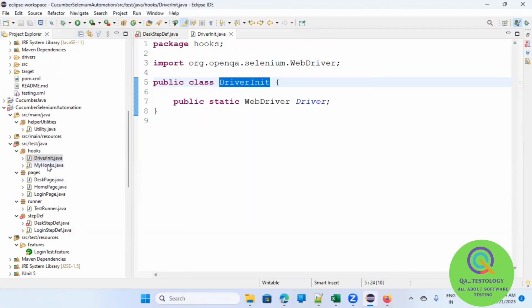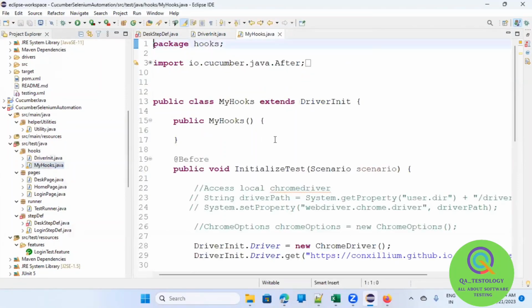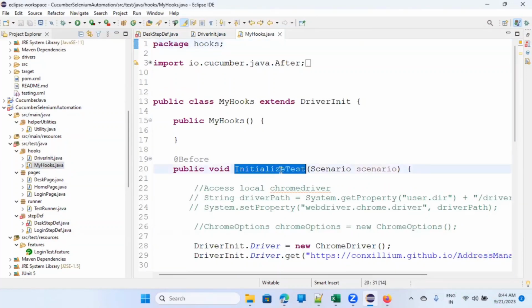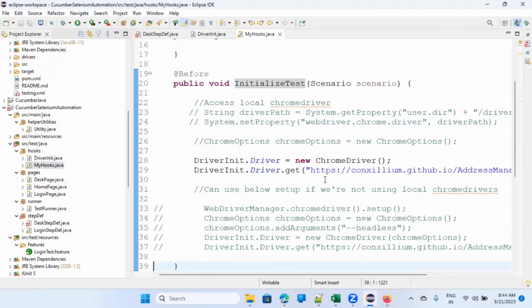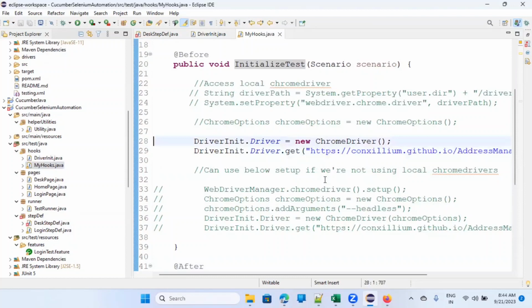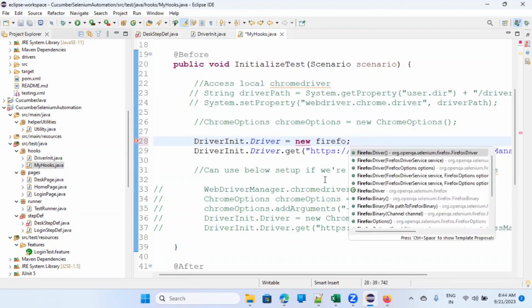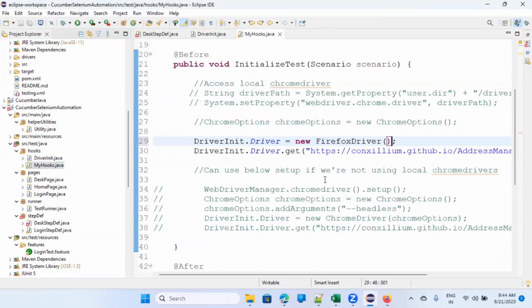In the hooks class, we say initialize the test. There is a before method that executes before each scenario, whatever the scenario is. Let me keep it as Firefox driver. I don't want to do it this way, I will say Firefox driver, done.